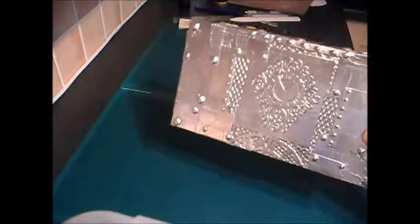Okay, so once you've covered everything in foil tape, you've gone around all your edges, you've put your screws back into place, your box is complete. The next thing we're going to be working on is the detailing.